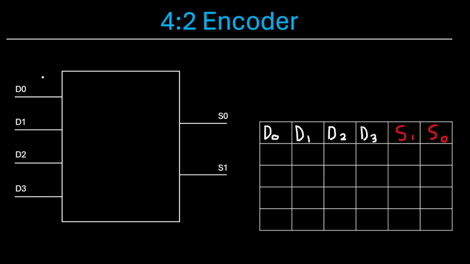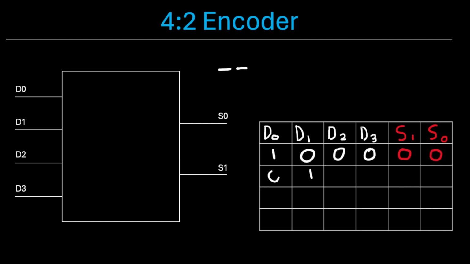Again, on the left-hand side, we have our decimal inputs, D0 through D3, or decimal 0 through 3. And on the right-hand side, we have our binary output, which you'll notice now we have 2 output pins, meaning that our binary output is comprised of 2 bits. So if we input 1, 0, 0, 0, this is the same as saying we want to represent decimal 0 in binary with our 2 bits, which is simply 0, 0.